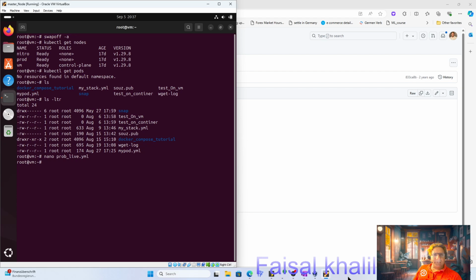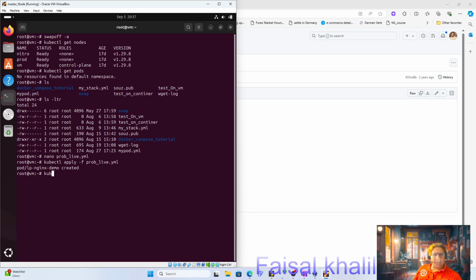Now I have this YAML file. I can do kubectl apply with the file, probe, and as you can see, another pod name we have written, liveness probe test nginx demo.